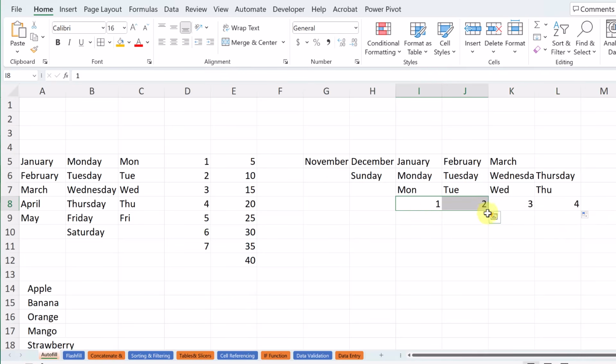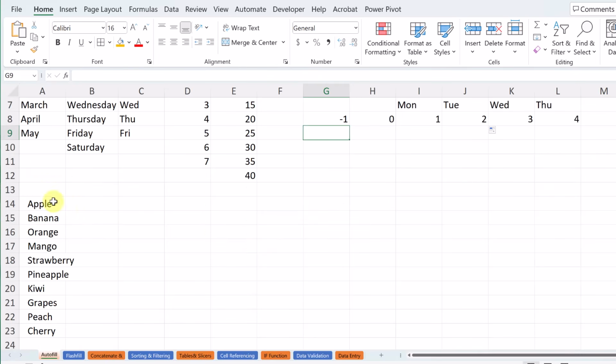But if I go the other way, take a look at this. As I drag, you're going to notice that it starts to go 0 and then it goes even into the negatives. So a little technique using autofill can save you a lot of time where you don't have to be typing all this information in. I want to show you how you can create your own autofill now. And we're going to use this as an example here.